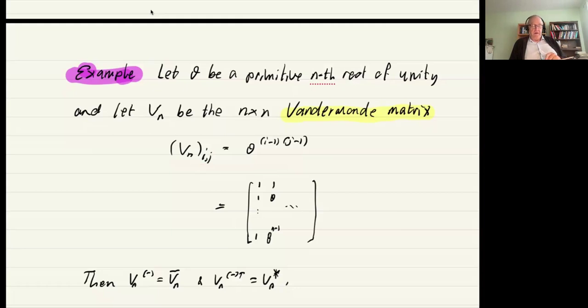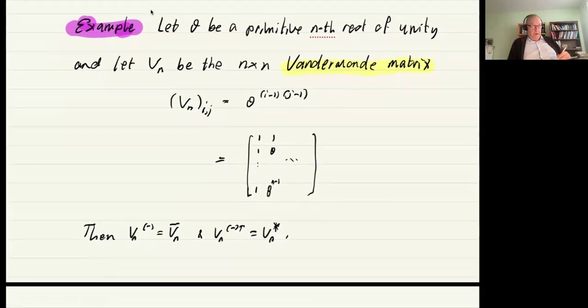So this is just the standard Vandermonde matrix. So the entries are powers of theta, and I've got to put in a -1s so that it runs in the first row and first column. So we do that. So we get this matrix. Okay. Now, for those whom it helps, this matrix is the character table for the cyclic group of order n. Okay, but I'm not going to say anything more about that. But the point then is that the Schur inverse of V is the complex conjugate, and the transpose of the Schur inverse is just the usual conjugate transpose. So that's a Vandermonde matrix.